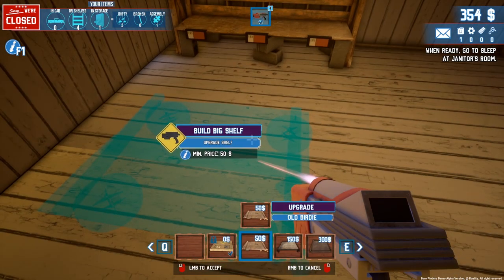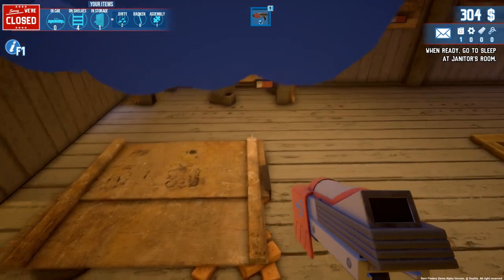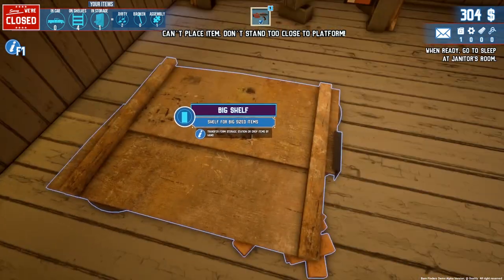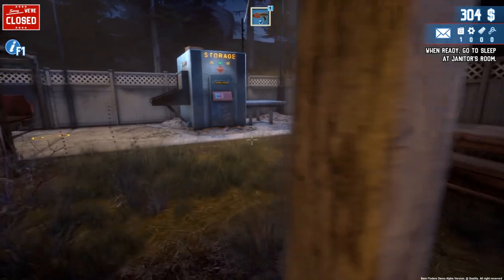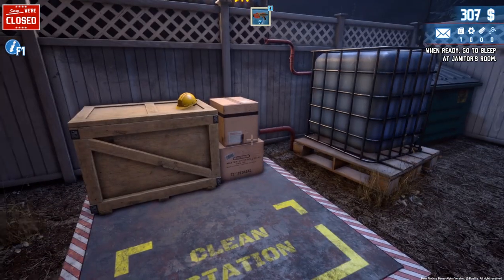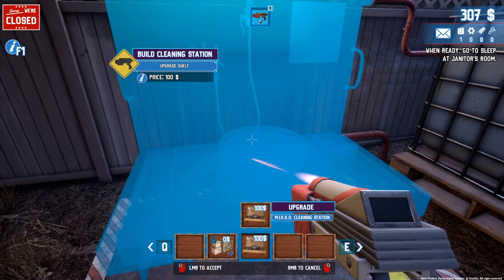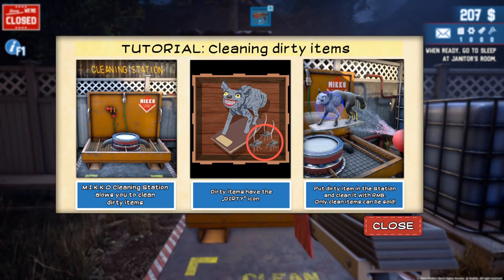To make another shelf here, I want to put the blow-up doll there. I just want to see if it can actually be put there. What size is the blow-up doll, anyways? Oh, dude, we got a cleaning station here. So we've got the upgrade tool. So it's going to be $100 for the cleaning station. We definitely need to clean that.